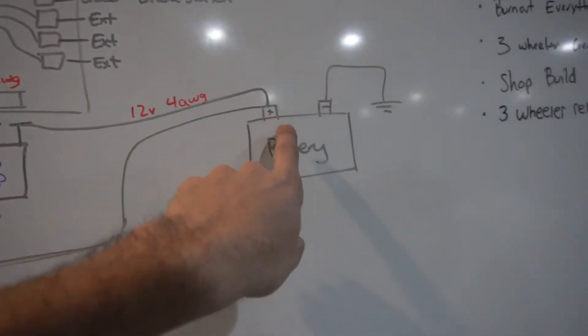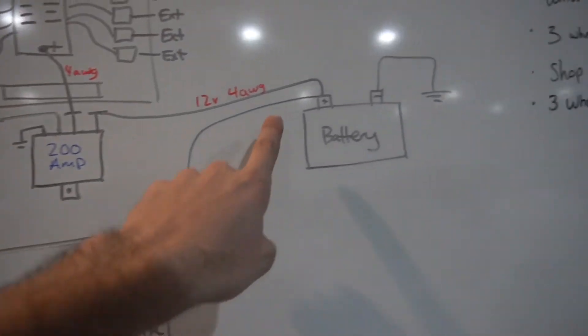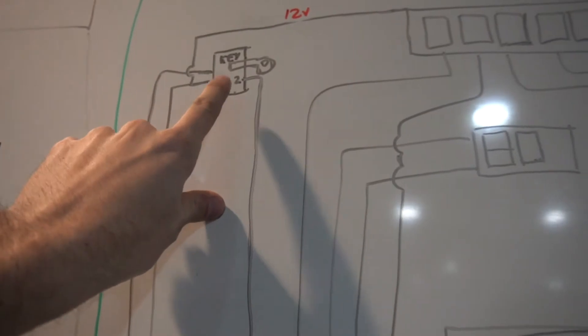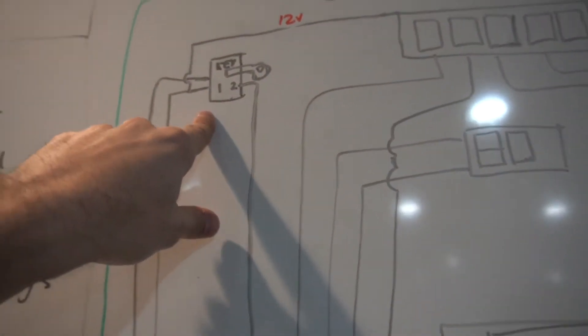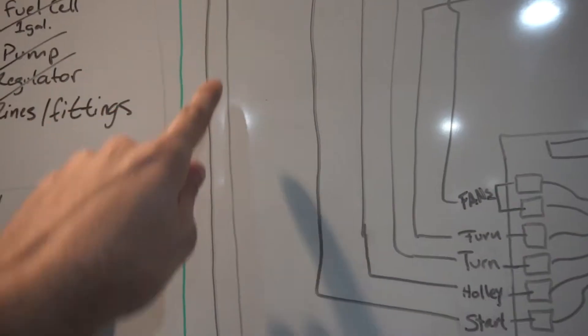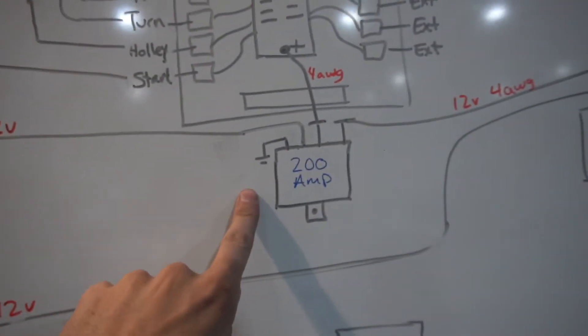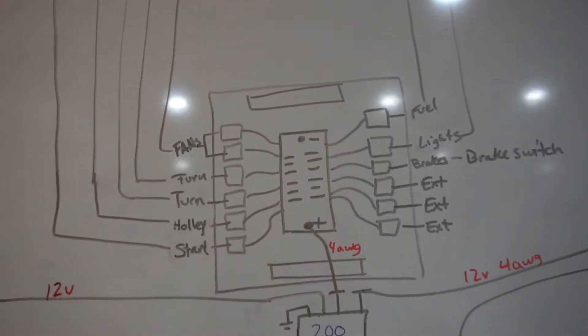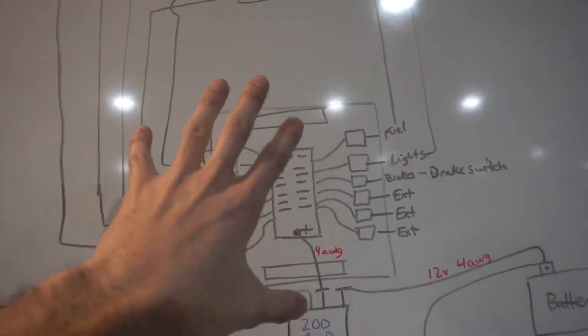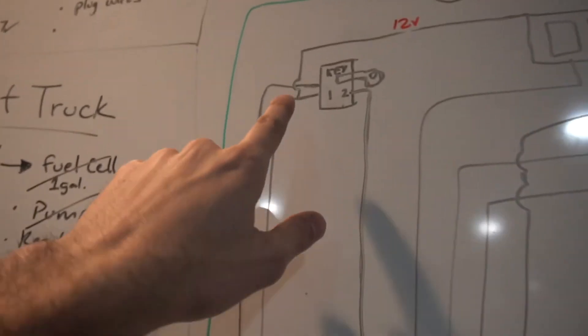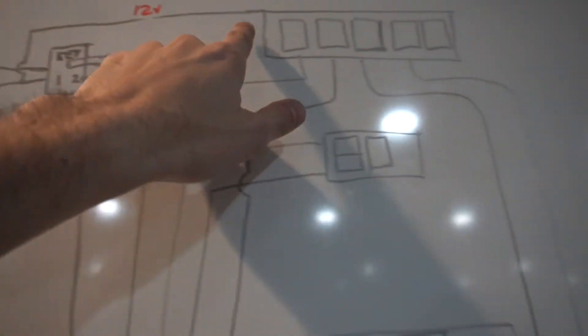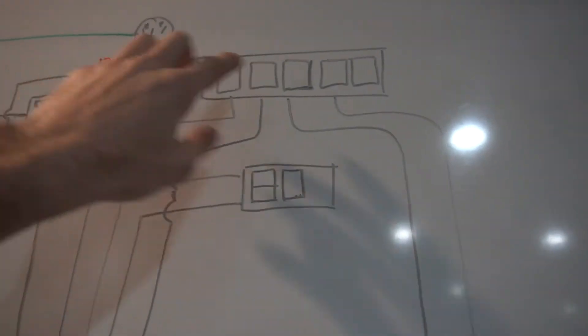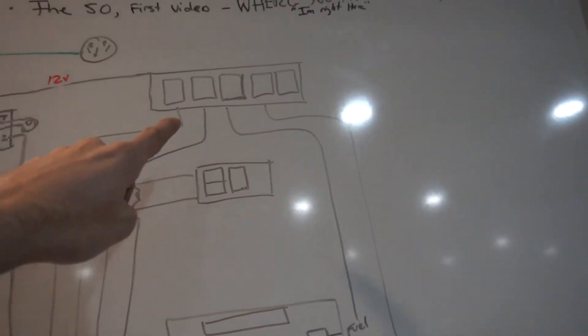I'm going to run a small 12 volt signal wire up to our ignition switch that'll be on our key. We'll hit key one, which will give us power through here to our relay. Once we get power to our big relay, that'll send power to the entire board, so now we'll have power here. This will also have a splice to send 12 volt signals to our switches. Once we turn to signal one, I will be able to turn on stuff from my switches.